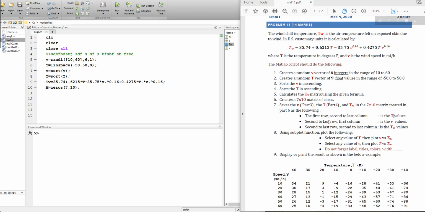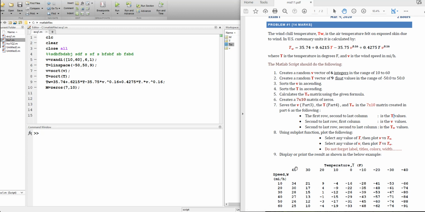The first column, from the second to the last row, is the v. As you see here, guys, as we said, the first row, second to the last column, will be the t or temperature. See all of them. This is t, this is t, this is t, and so on.